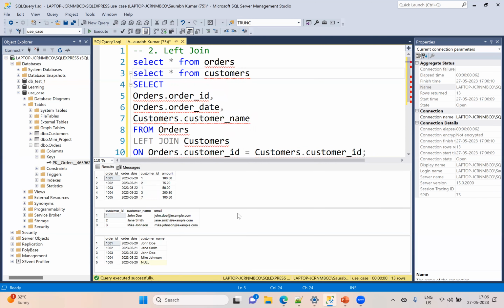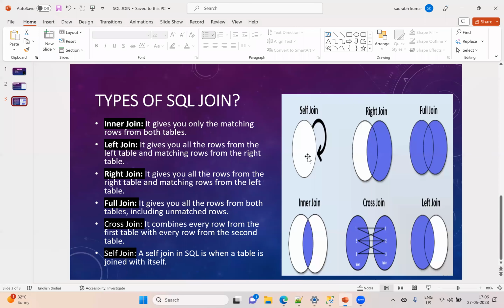So what we are seeing is we have these order IDs. For 105, the customer ID is 7. For the others, customer IDs are 1, 2, 3. If you come to the customers table, you will notice we don't have a customer with customer ID 7. As we saw, in a left join everything is taken from the left table, but only the matching rows from the right table.